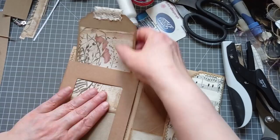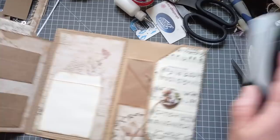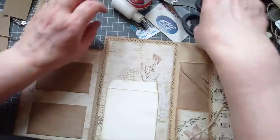I'm happy with that. And now I've got that in, now I'm going to decide what I want to do. I don't think I want to do anything around there. I quite like it. I may put a bit of washi along the bottom. I may put a little cluster on. I don't know. We shall see. Right, what we're going to put in here now. I'm just going to have a 2-minute tidy.